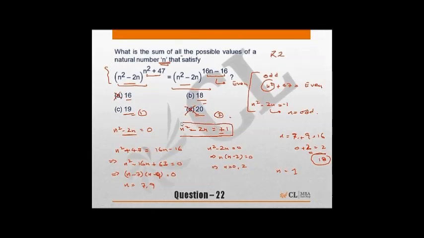So let's check. If n equal to 1 is a possible answer, it will come from here only. So if n square minus 2n equal to 1, or n square minus 2n equal to minus 1. Does n equal to 1 satisfy any of them? If I put n equal to 1 in this, 1 minus 2 equals minus 1, it satisfies this. Okay, that means the answer has to be 19. You could have also solved this equation, not a big deal, but since I just eliminated choices, I was able to save some 30 seconds in getting the answer.